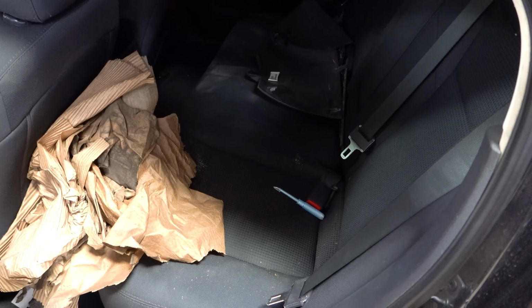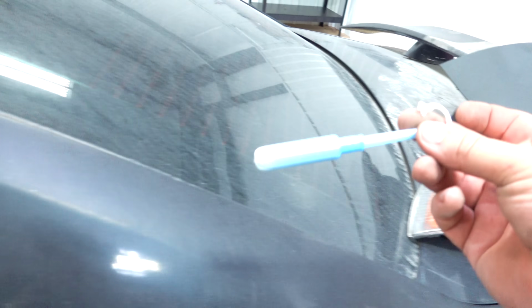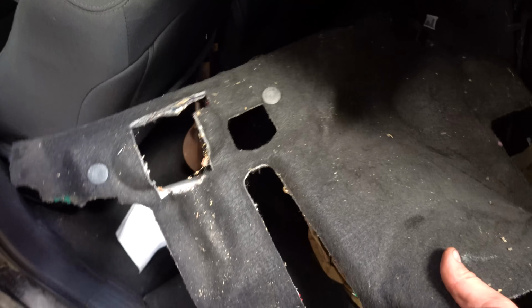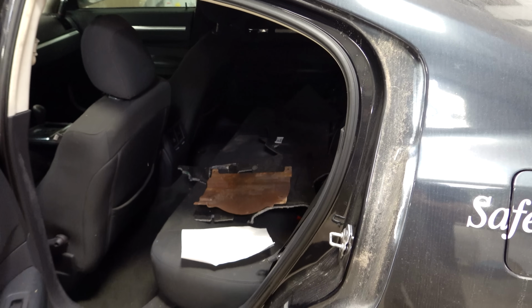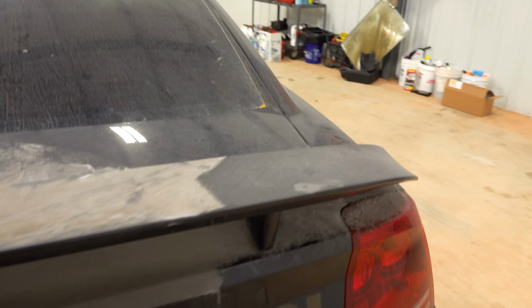It wouldn't be a Dodge Charger Discovery video if we didn't find at least something a little bit off. That is a feminine hygiene product. I'm gonna guess that goes driver's side knee panel. More gross cardboard. I'm liking how nicer my interior is than Tavarish's Charger. The fact that I haven't vomited yet, that's good.